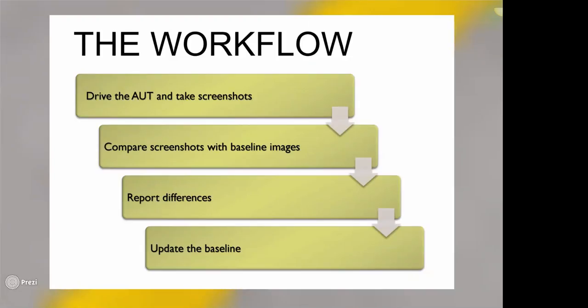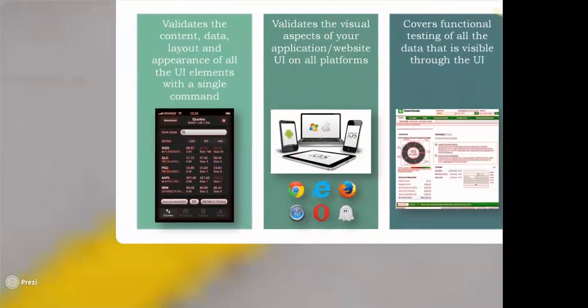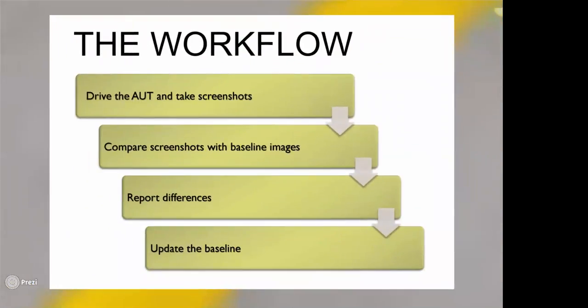This is a very simple workflow of that. Where do the baseline images come from? When you actually use Applitools, the first time it runs the test, the images that come in, we take the screenshot, and they are considered the baselines. Going forward, you can say, make my current image the baseline now, because the product has changed and this is what real customers are going to see. So you can do that.